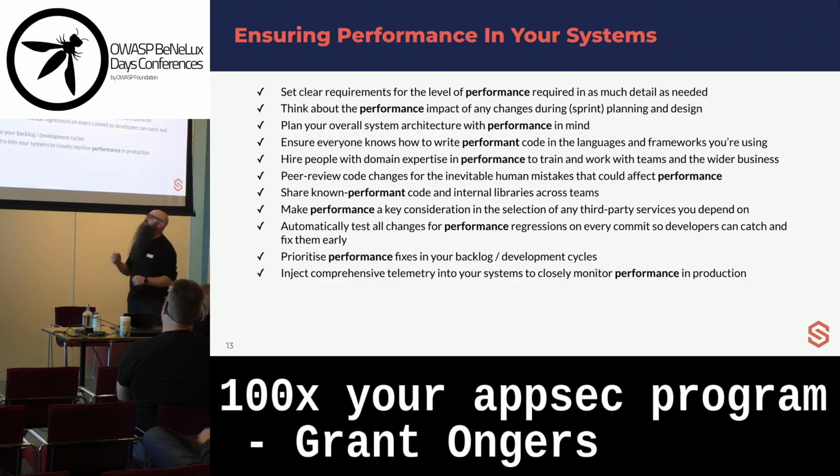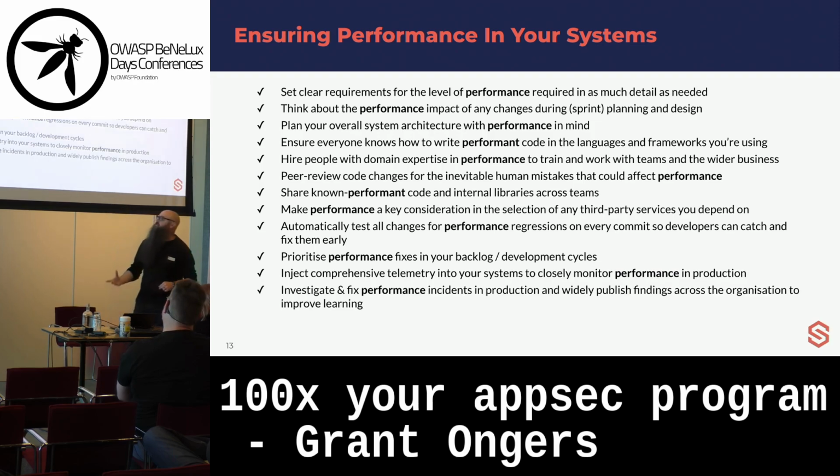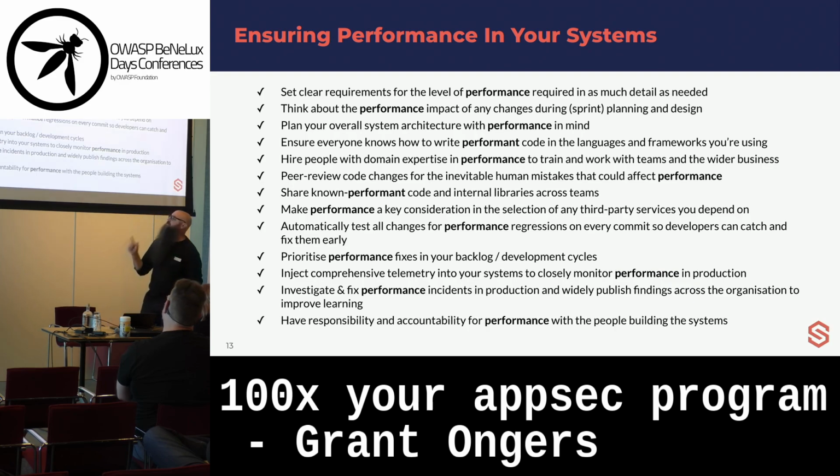We're going to inject comprehensive telemetry. We're going to measure that performance is happening. We're going to monitor for performance. And we're going to investigate and fix performance incidents in production and widely publish all the findings we have, all the lessons we've learned from that. And we're going to have responsibility and accountability for performance with the people building the system.